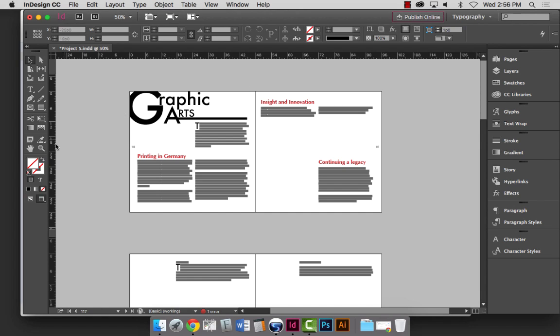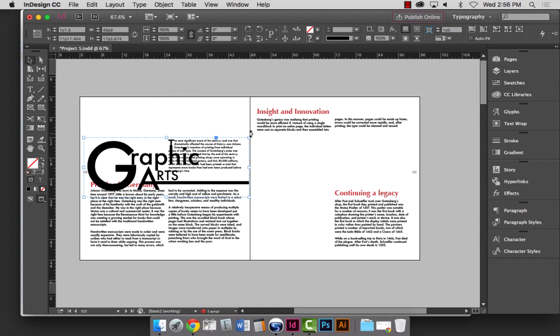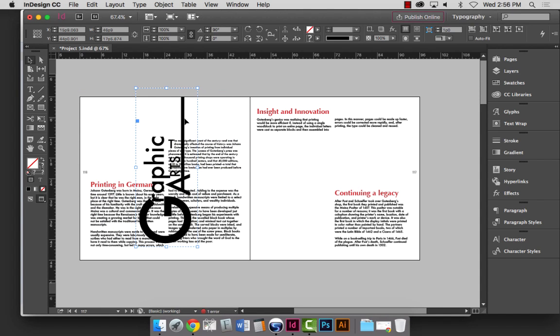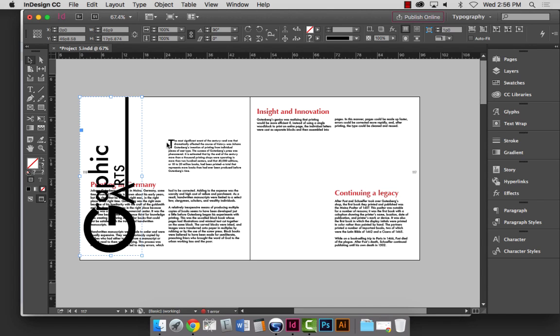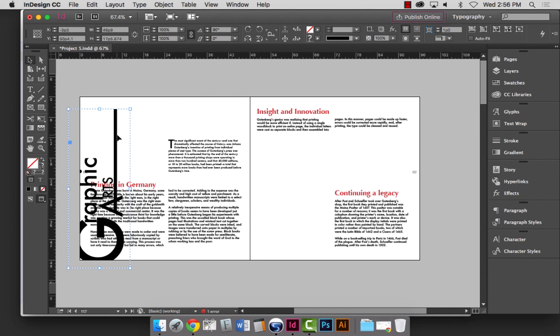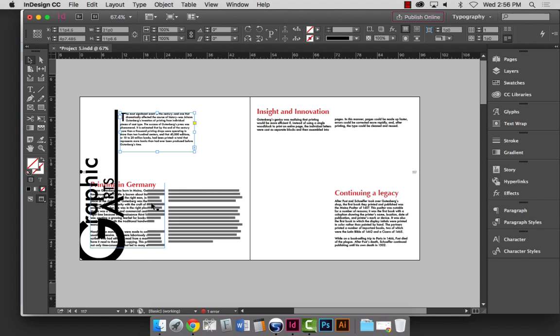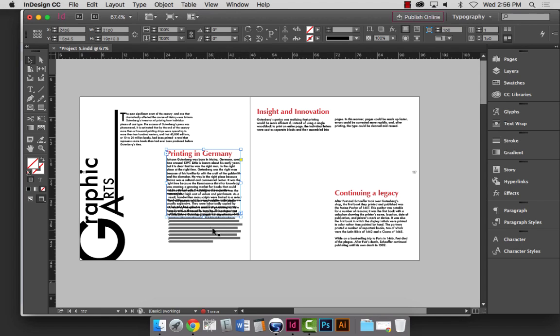But what I'm thinking about doing now is, okay, let's really mix this up. Maybe I want my headline to go 90 degrees up the side of the page. Oh my gosh, stop me. I'm going to get fired for being such a rebel. This might go here. This might start printing in Germany. This might be smaller. I need a better grid. This 2-column grid is not cutting it at all.